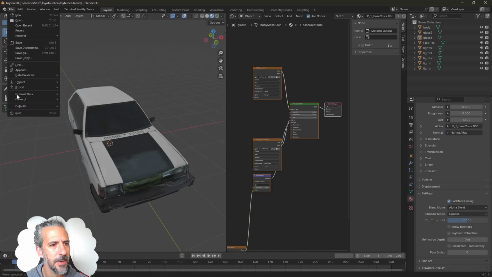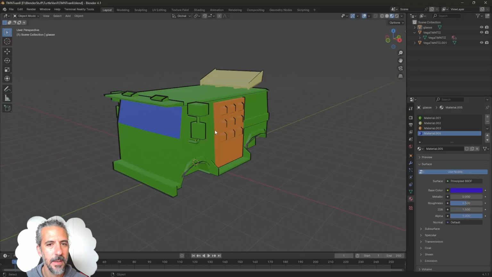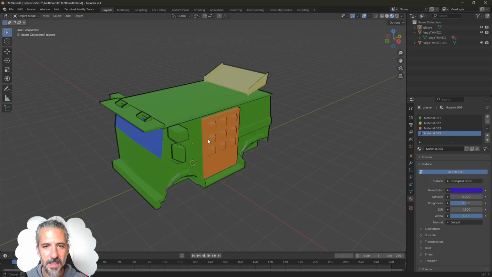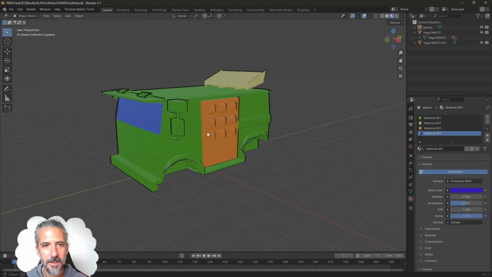I'm going to close this for now. I'll close it by opening recent. Here's something cool that's going to happen soon: taking Vega's old van from Monster Truck Madness 2 and trying to get a little tune effect on it.